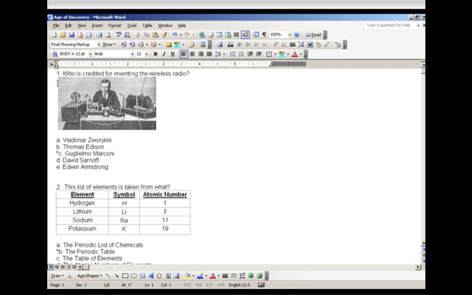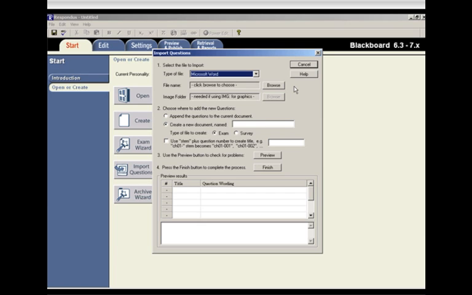Also notice that each question in this file begins with a number followed by a period, just as described in the online help. The question shown here demonstrates the correct answer being preceded with an asterisk, which is one of the methods shown in the online help for indicating a correct answer. Let's return to Respondus and import the questions from this file.